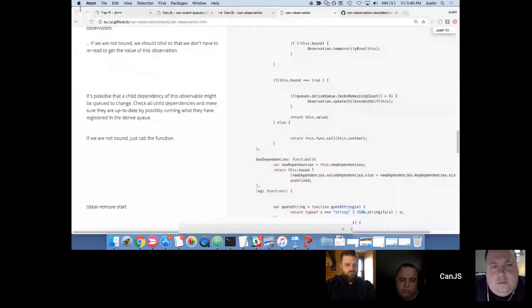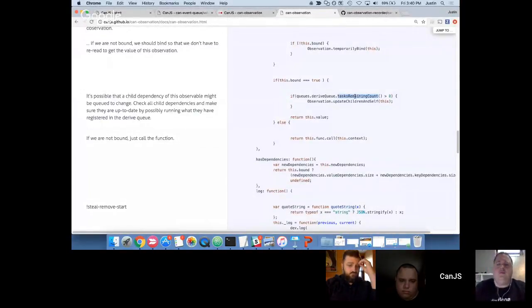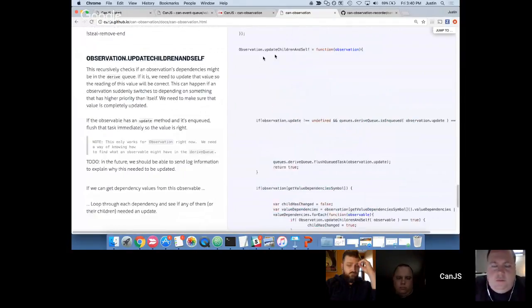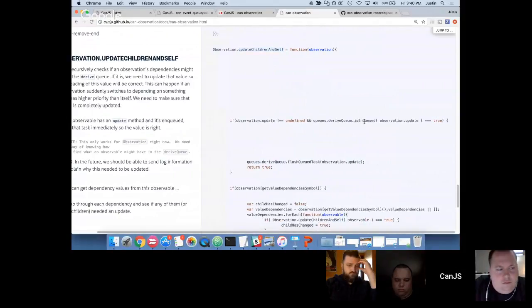Z might have been notified and put itself in the update queue, but after this observe was put in the update queue. So what we need to do is check if there are any tasks remaining, which there can be if you've got a lot of observations updating because of one source change. We recurse down in this update children and self through our child dependencies to see if any of them are enqueued in the derive queue.